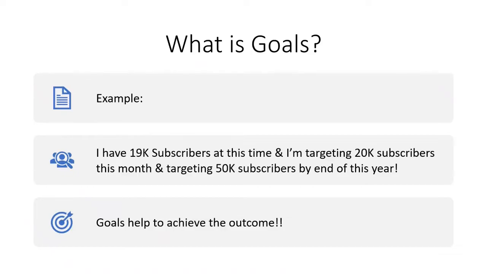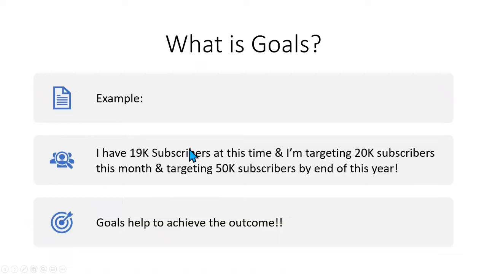So let's say, for example, I'm running my YouTube channel and currently I have 19,000 subscribers on my channel. Now my goal for the next month is to reach 20,000, and my long term goal for this year is to achieve 50,000 subscribers. So over here, this subscriber count is something which is considered a goal.